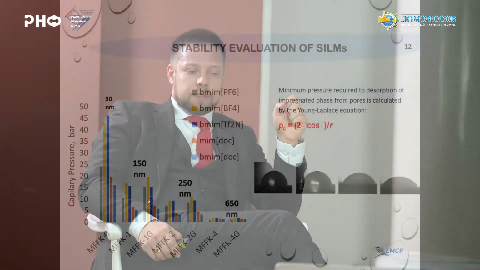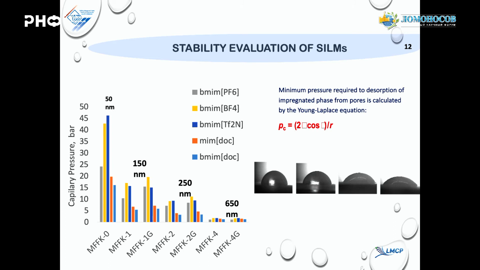Of course, these great numbers which we obtained for the 50 nanometer membrane, about 40-50 bars, are a really nice result, because the real operation condition is around such numbers, about 40 bars. But the problem is that this capillary pressure we calculate gives us an example of a thermodynamic equilibrium condition. In real operation conditions, when your pressure might be a little bit different, the numbers can be lower, so you have to keep a safe area for a non-leaking membrane.